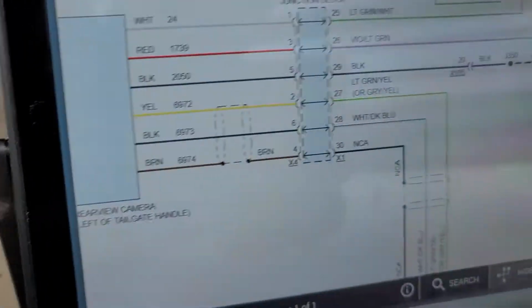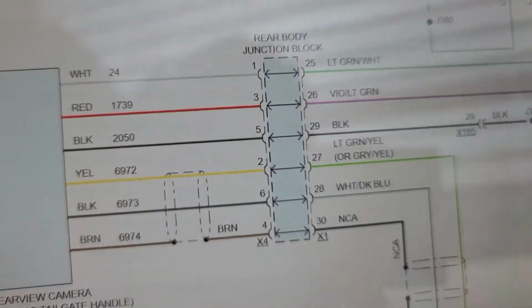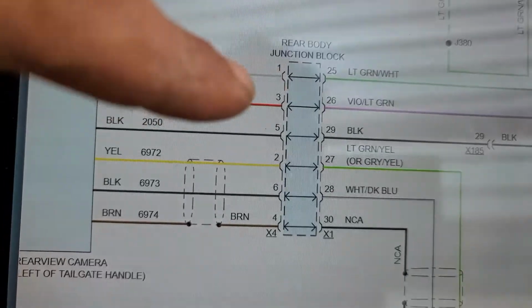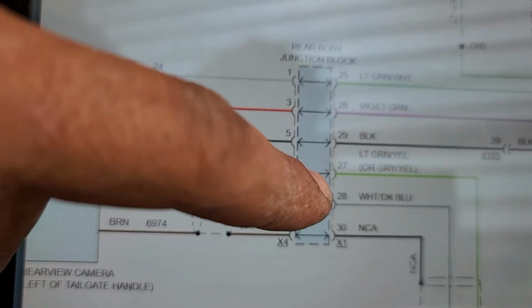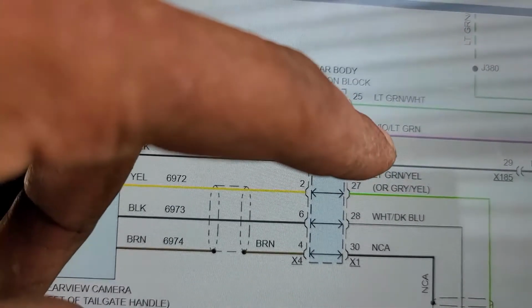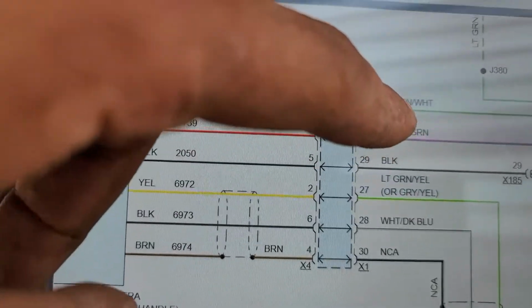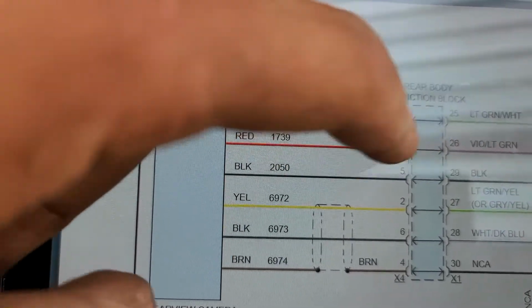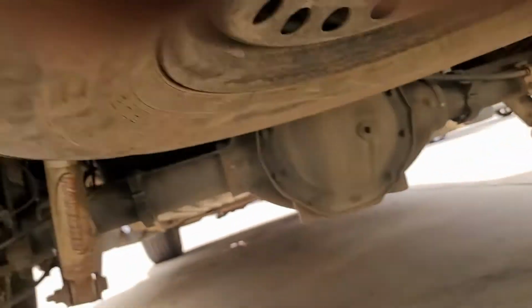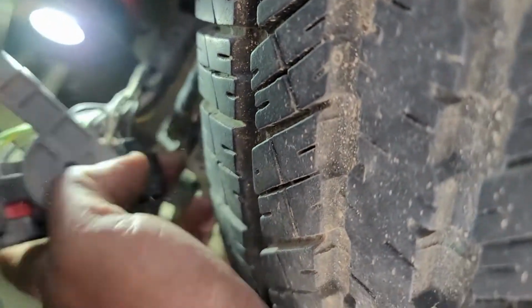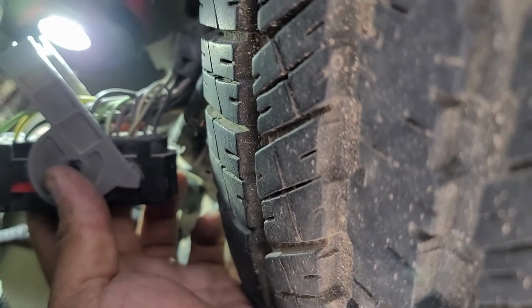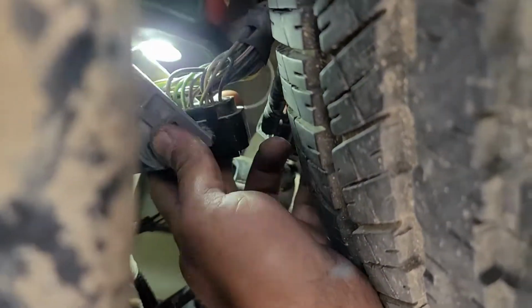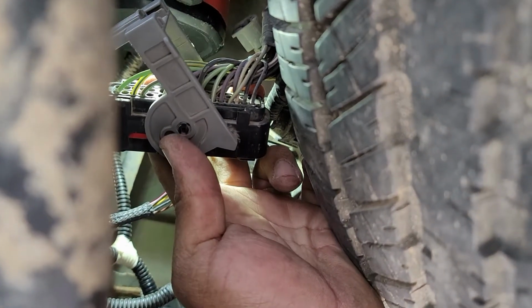And when I come to this, you see 25, 26 is violet and green, 25 is green and white, light green and white, right here. Yep, it is. I thought it was yellow. It is white. I know you guys probably won't see it, but trust me, it's white.